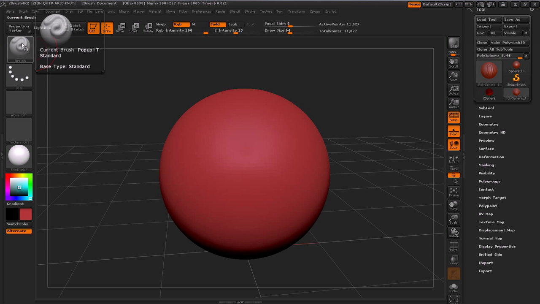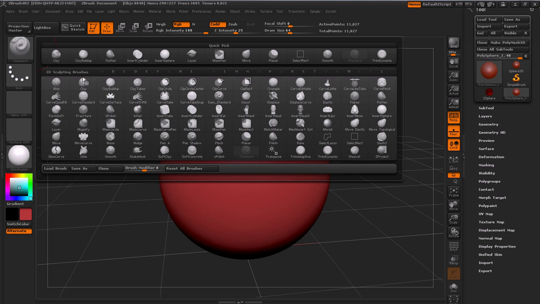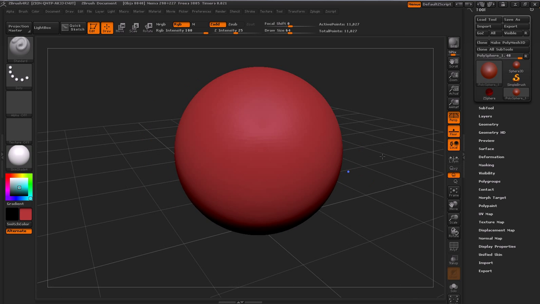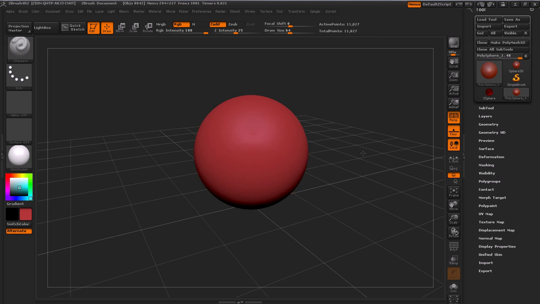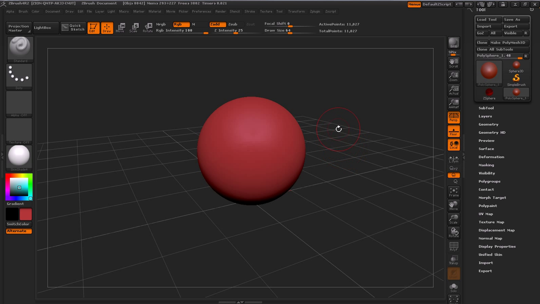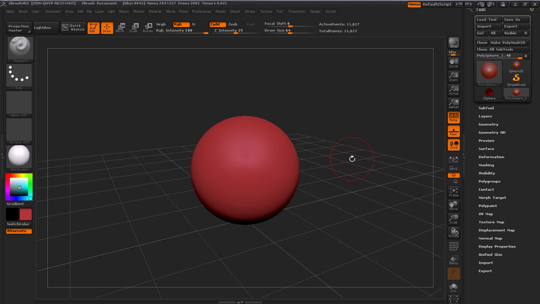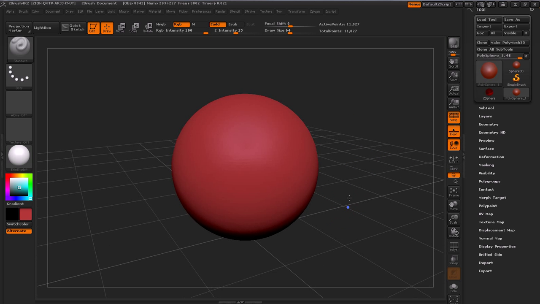And we're going to be taking a look at a lot of these brushes in future tutorials, as well as painting, coloring, texturing, all these other things. But for right now, I just want to get you started with sculpting characters. And so I do not claim to be a great sculptor, so be gentle with your criticisms.